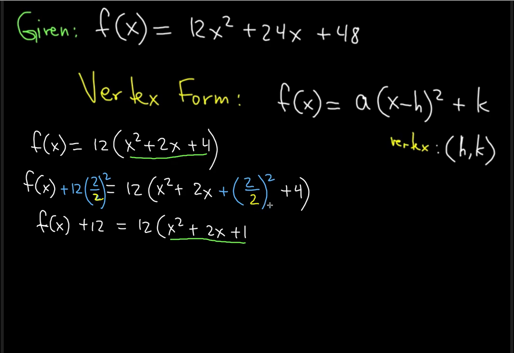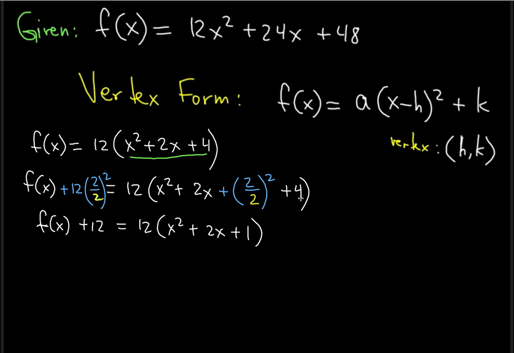You do not want to combine these two constants. It will no longer be, if I wrote, let's say, x squared plus 2x plus 5, this is no longer a perfect square trinomial. So you want to keep these two separate, right? You want to leave the 1 as it is, 1 squared, and then take out the 4.